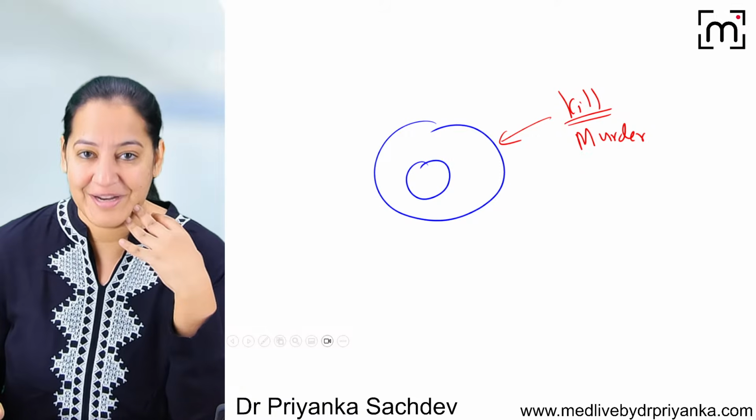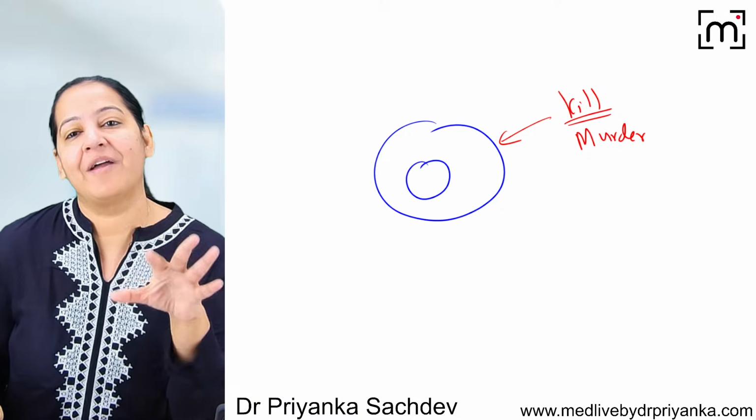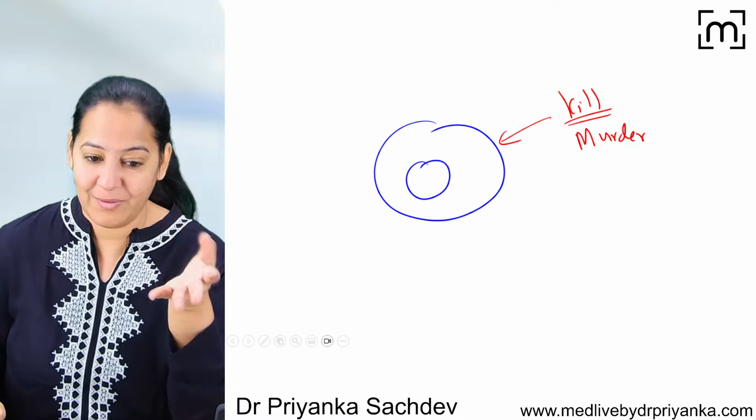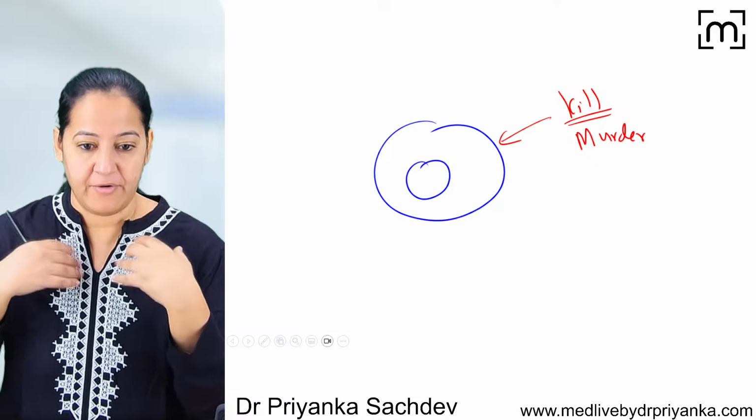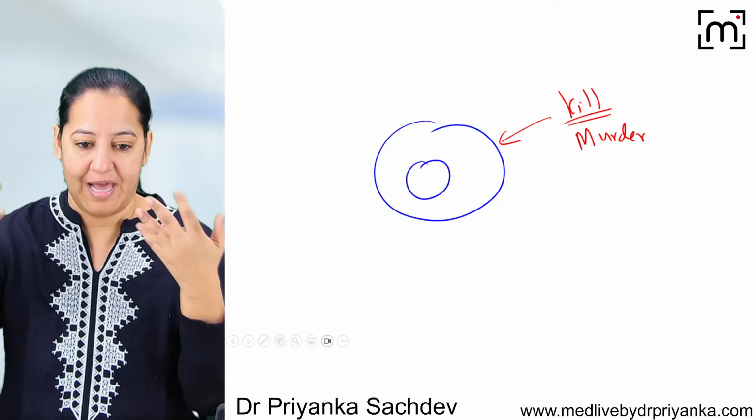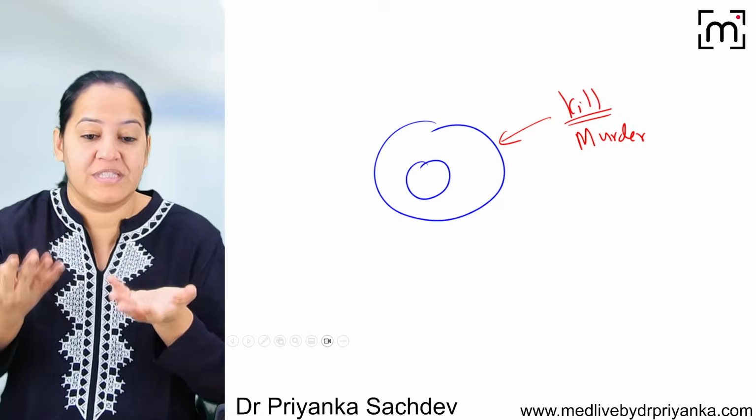Okay, so we want to treat our patient. That's why we are murdering this bacteria. We are killing it. Then only our patient will get treated. But nobody likes murder. If someone is murdering me, I will do the defense. I will shout, help, help, and I will do the best I can do to save myself.